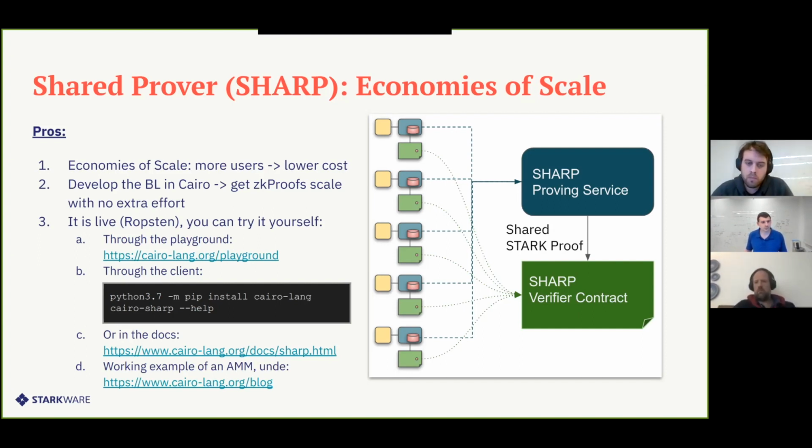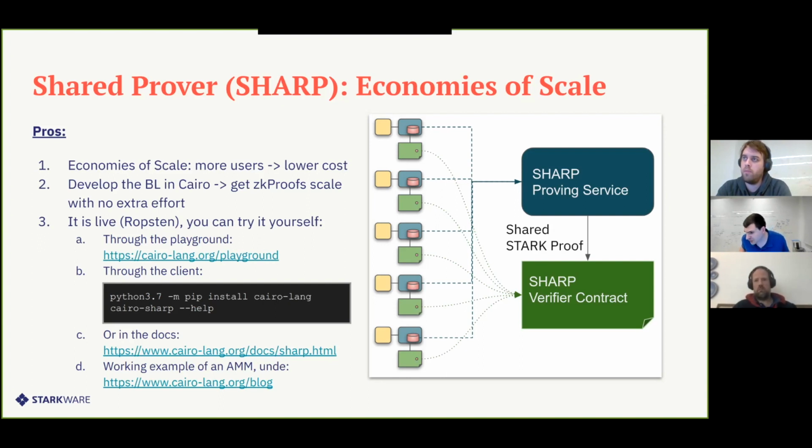And this is something that we did with the Cairo code for StarkEx 2.0. You can find the code for StarkEx 2.0 in the repo, with a test that shows that the hash of the program is indeed the hash that's stored on chain. Okay, thank you. I'll continue with another question.